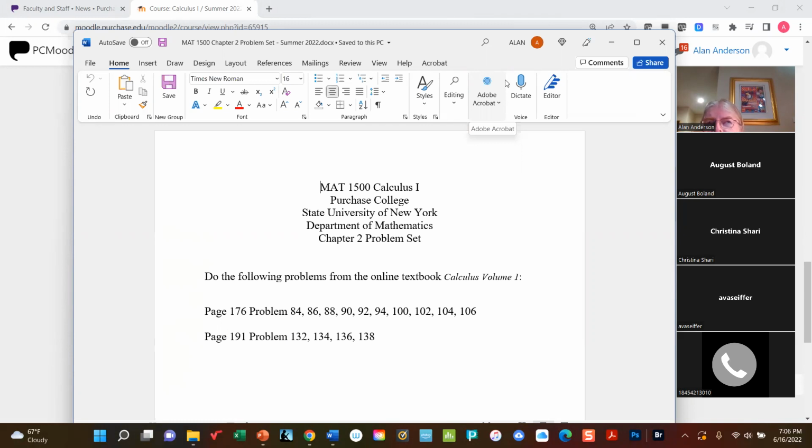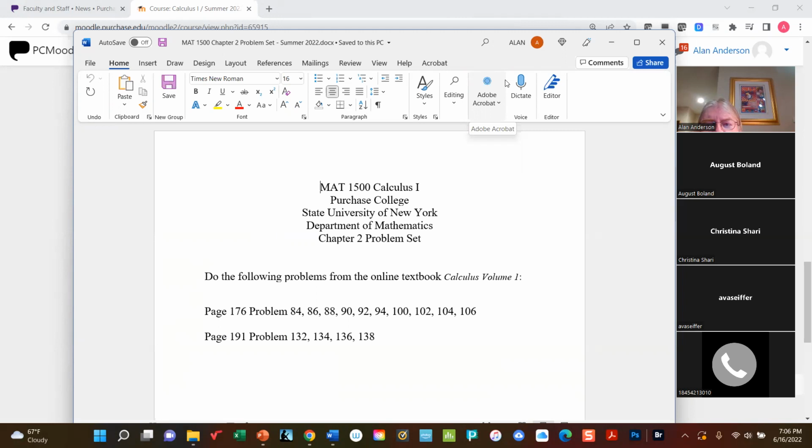And I discovered this the hard way while COVID was going on. You'd be surprised how many times people sent me documents that never arrived, not even in my junk box. What can happen is when the documents start getting very large, which they will when you start taking pictures, strange things can happen to those emails. So I will let you know if there's a problem. But for the most part, you can just go ahead and send me everything back by email. That should do the job, especially with a relatively small class.